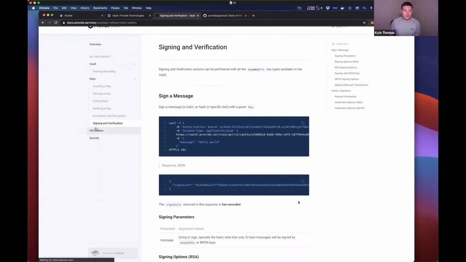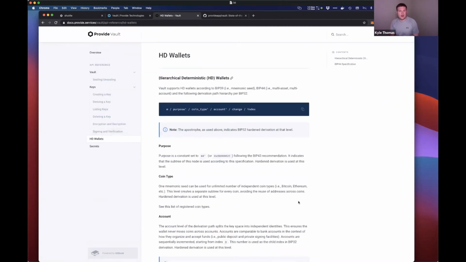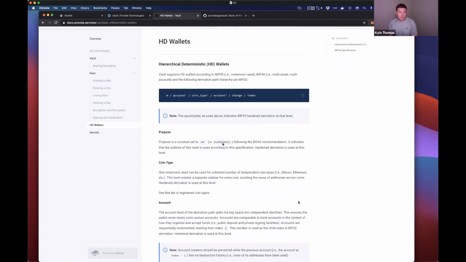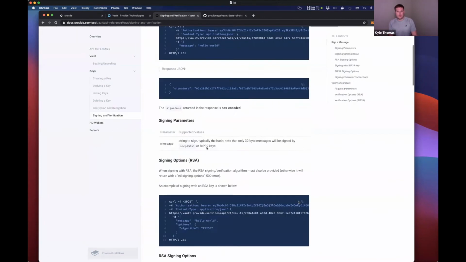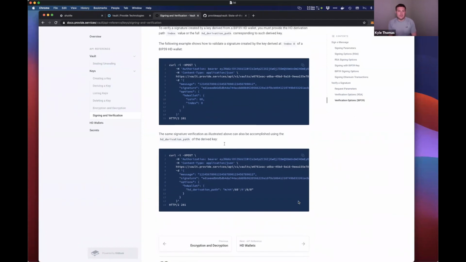Another really cool feature of our Vault service is the baked-in hierarchical deterministic wallet support. It's based on BIP39, which is what introduced the mnemonic seed for HD wallets, and BIP44, which is the multi-asset, multi-account pattern. And so it's essentially a very, very convenient way for your developers, any enterprise developer, to sign transactions that are destined for the blockchain and do so in a privacy-preserving way, because this mechanism of signing and verification when an HD wallet is being used prevents any single address from signing or showing up on the blockchain with more than one transaction. It just works out of the box. Very magical, but a very helpful feature for developers from any background.